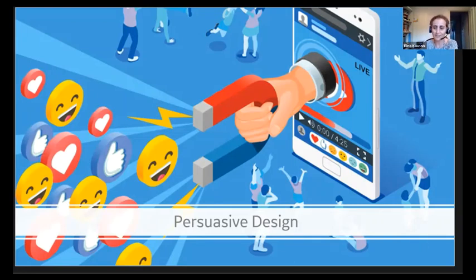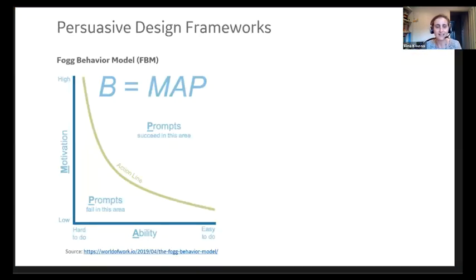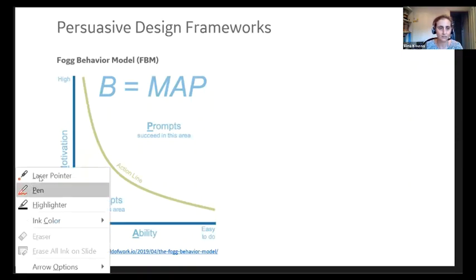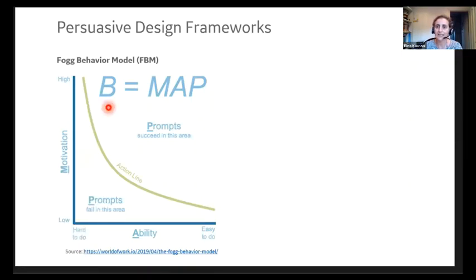So let me go to my next slide. And I'm starting with the Fogg model. So this is BJ Fogg, who in his own words said, behavior happens when motivation, ability and a prompt or a trigger in our words come together at the same moment, and this is how it works. The higher your motivation is, the more likely you are going to do something.